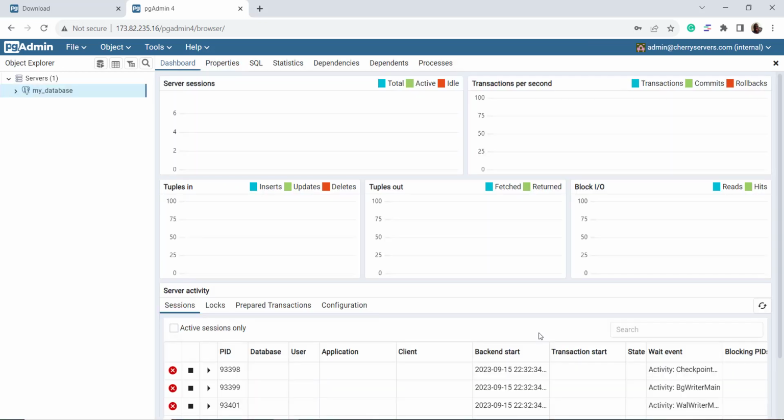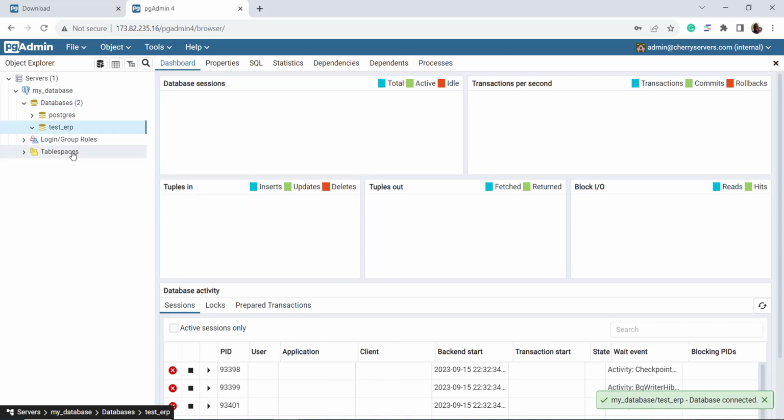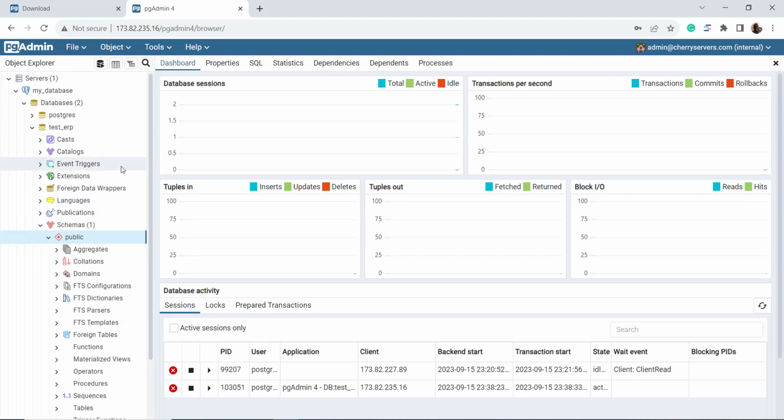And there we go. You can see we have connected to a database here. You can collapse this. When you click on databases, you can see that this is a database that we created from the command line, test ERP. Okay, so let's check the tables.